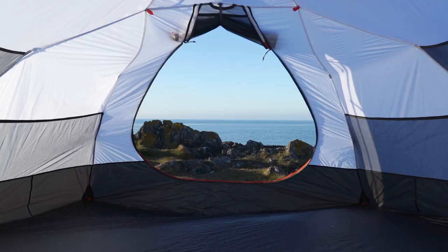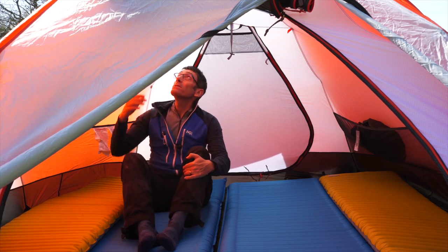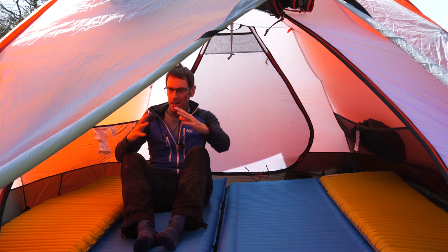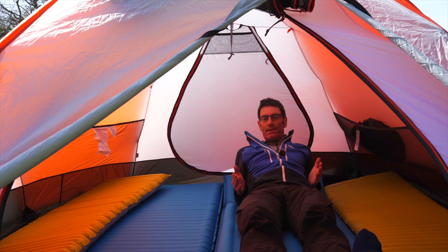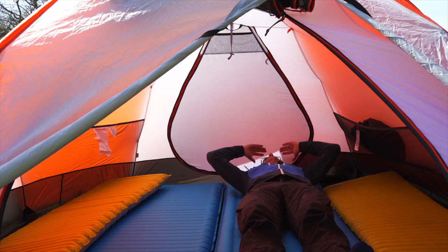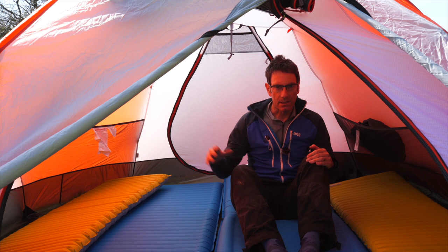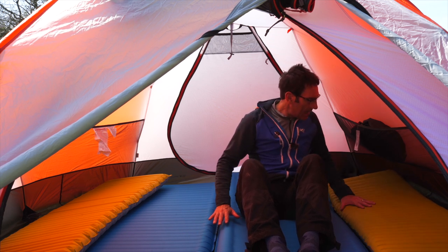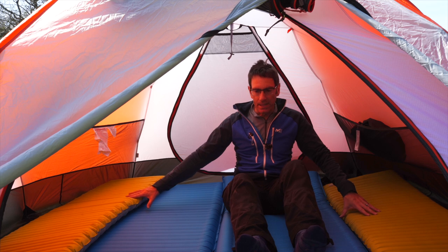Inside the Mountain Hardware Triangle 4, the volume is really good and four people could easily sit up. My head is nowhere near the corner so someone could easily sit beside me and in the diagonally opposite corners. Lengthwise the room is fantastic - my feet are at least a foot to a foot and a half from the far end. Widthwise it's not quite as generous - I have two big Thermarest camp rests and two NeoAirs but can't quite get the fourth NeoAir lying flat.